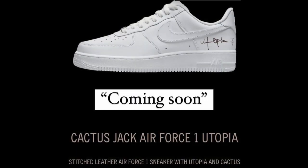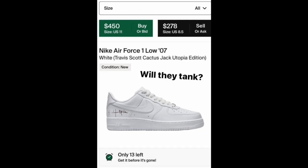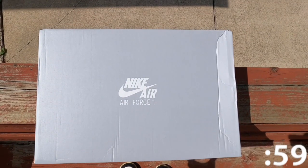Released on July 28th, 2023 at a retail price of $150 and a shipping timeframe of three weeks, this shoe is probably as uncreative as it gets. In celebration of his long-awaited studio album Utopia, Travis Scott shock-dropped these Air Forces, which actually sat for a while and then sold out. Slowly, as we saw listings pop up on StockX, GOAT, and eBay, we saw prices rise as people received their pairs. That's when the disappointment begins.